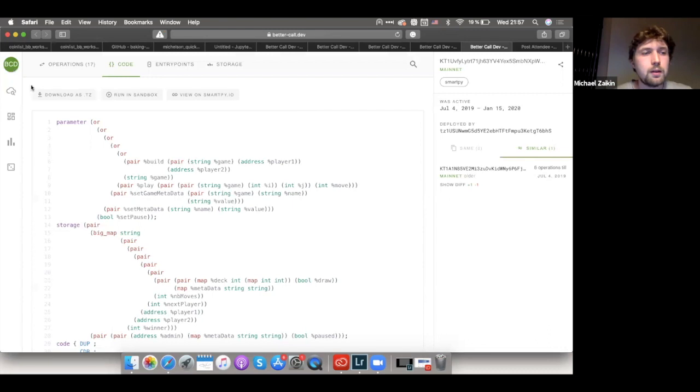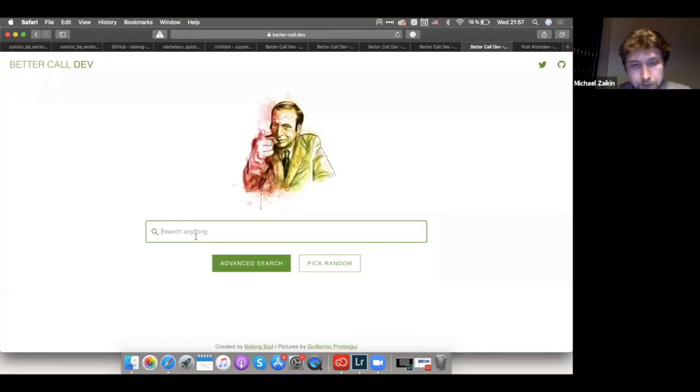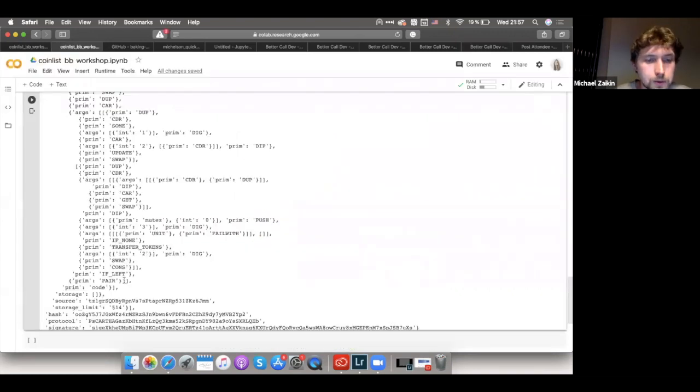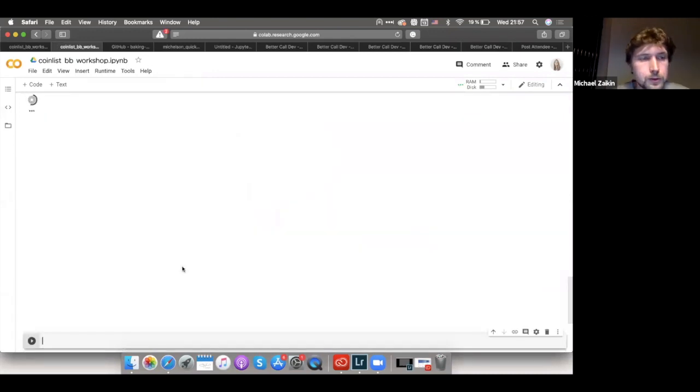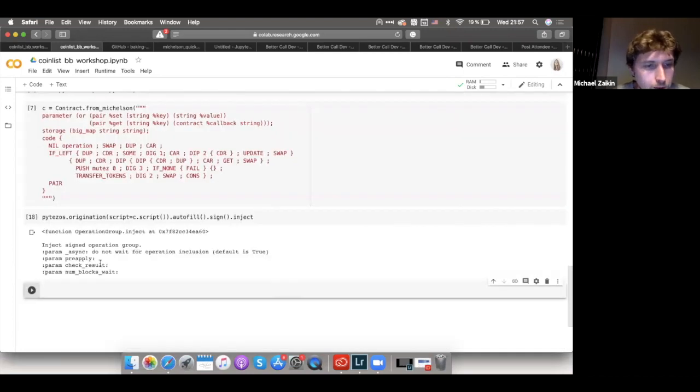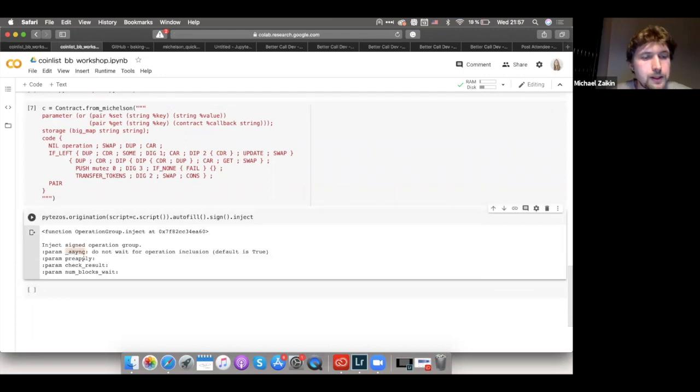Let's go to the BCD Explorer. It usually takes some time for the operation to be included in a block, so typically several seconds. We will wait for a while, it won't take long. While the operation is pending, there's also a way to do this while waiting for actual injection. There is a parameter is sync, which is true by default. You can set this parameter to false, and then this inject method will wait for the operation to be included in the blockchain.